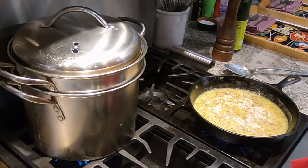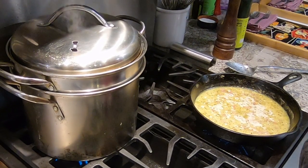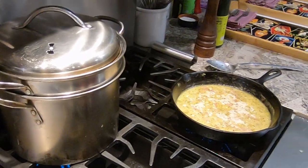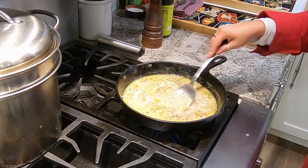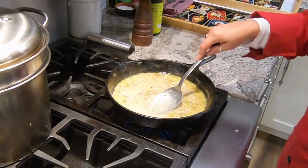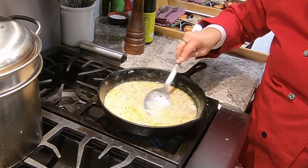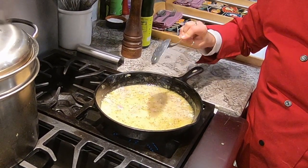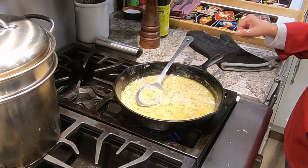I'm just gonna check it in a little while, and you know, when it's done, I can throw it against a wall and it's gonna stick. That's pretty much how I know it's done. Meanwhile, I'm just gonna mix up this. It's got a little bit of a skin on it, which is not a bad thing. It's just a little olive oil on it. So I'm just kind of mixing it up again. And I'm using the slotted spoon because at the very end I'm going to dig out all the good stuff and pop it into a bowl.